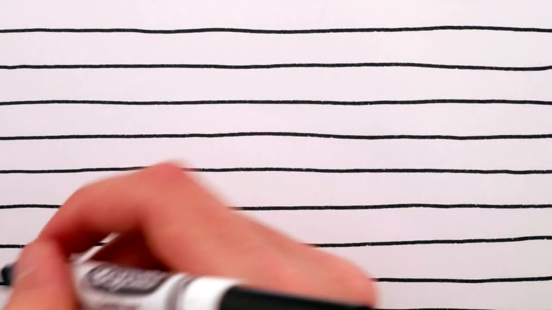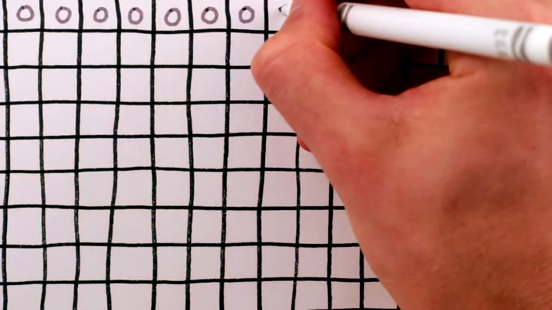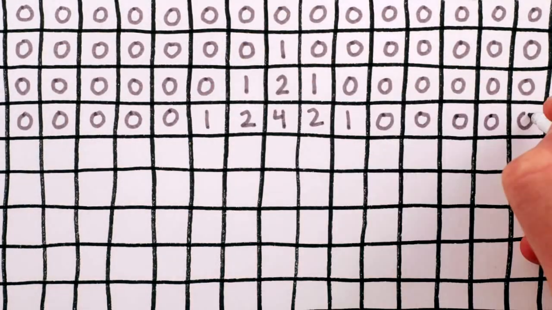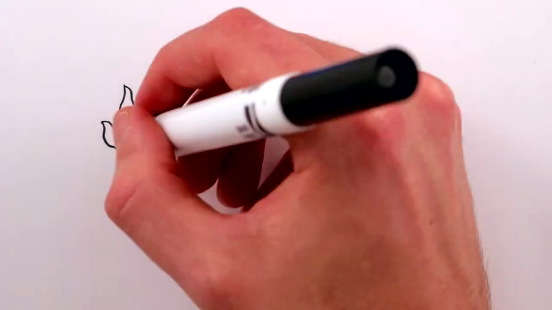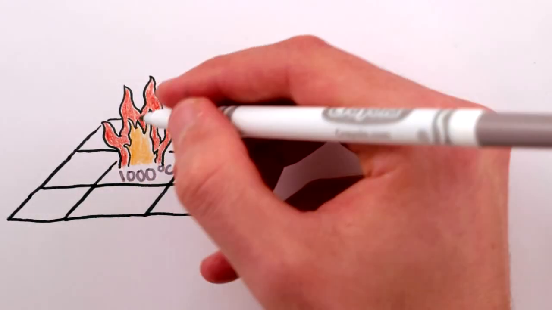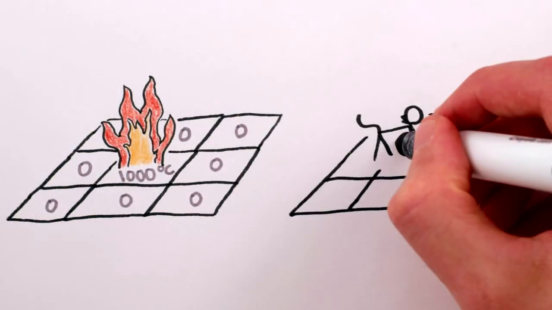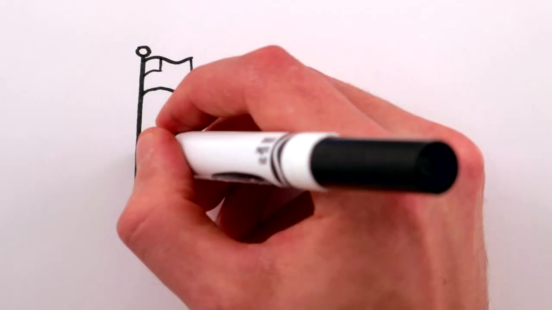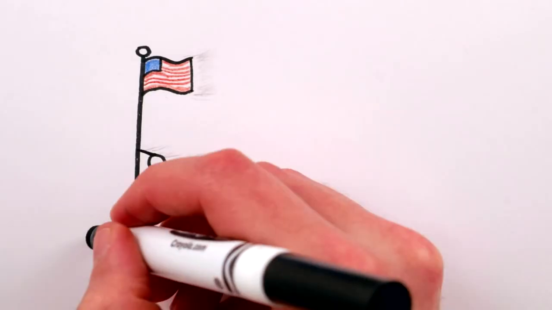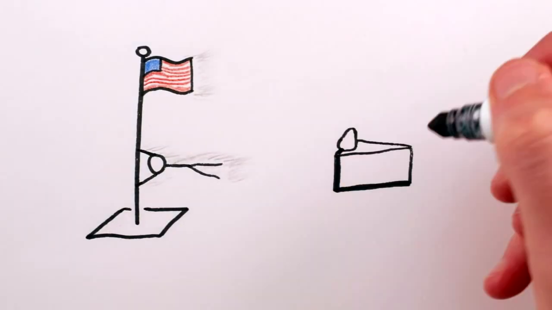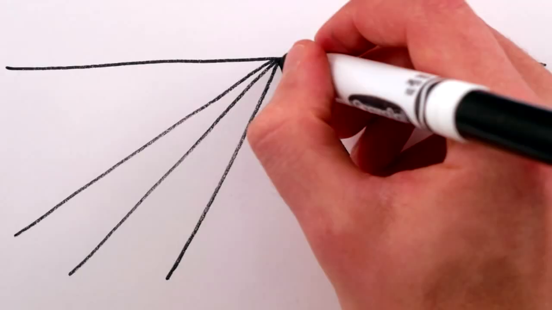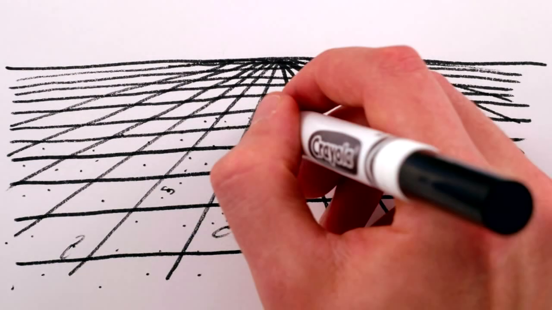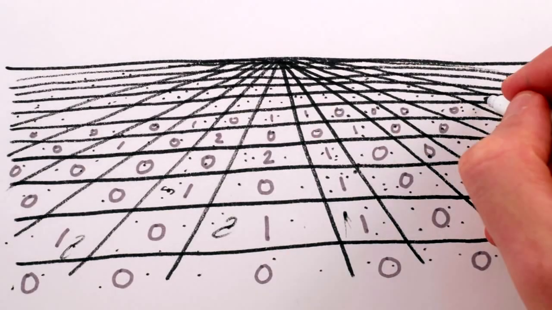The basic idea of a field, as envisioned by Maxwell, is that at every point in space there's a number which tells you something about that point. That number might be a simple number like the temperature at that point, or the number of cats at that point, or it might be a complicated number like the direction and speed of the wind, or the number of atoms of strawberry cheesecake that have moved past in the last second. Make a chart of those numbers for every point in the universe, and that's what a field is.